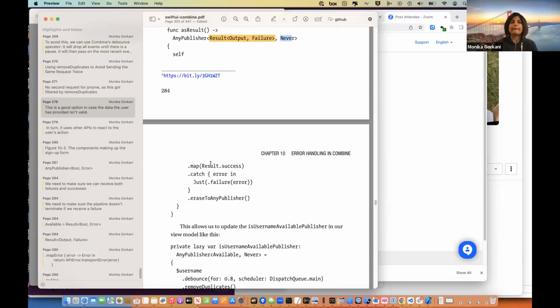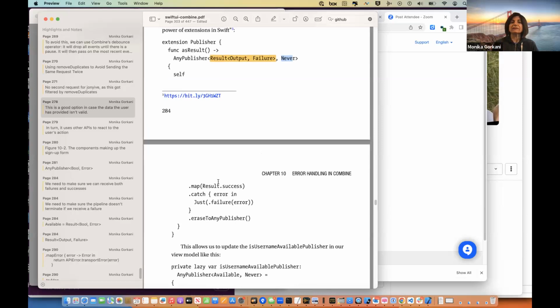So in the case that we're looking for the success, or the result for the success, in case we get an error, then we just return this failed error.